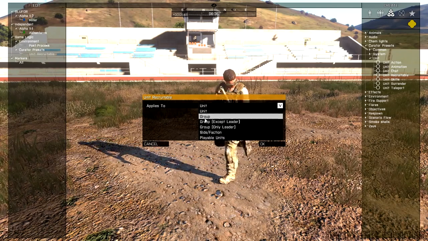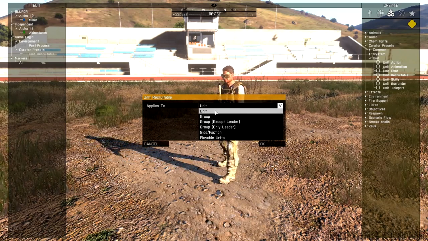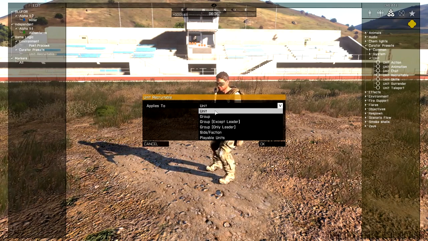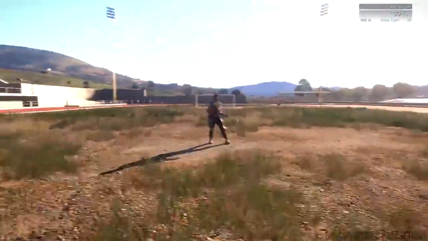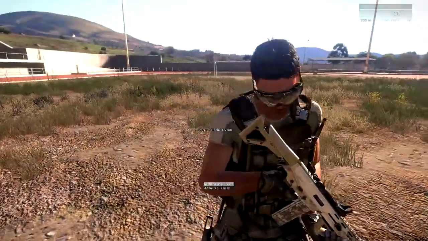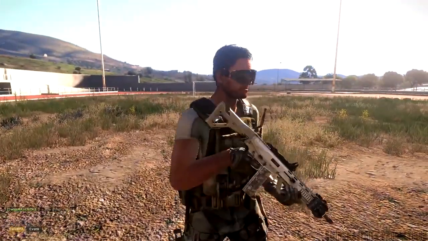After selecting the module and clicking on an AI unit's icon, you can then define if the recruiting option is just going to be available for that particular unit or for all the units of its group or even the entire faction or side. Once the module is enabled, you can then as player walk up to a particular unit and select the scroll menu action that says recruit and the name of the unit. Once that is done, as you can see, the unit is now in my group and I can order it around or just have it tag along with me.